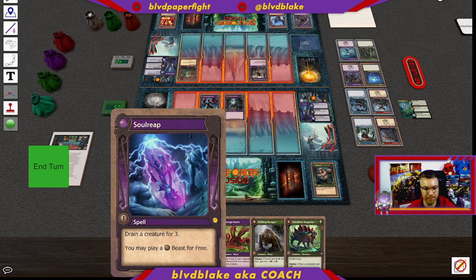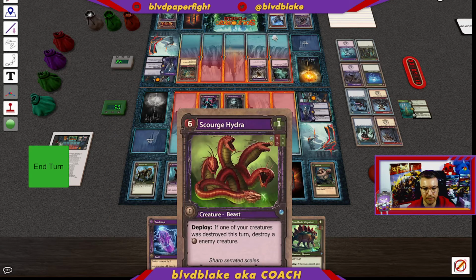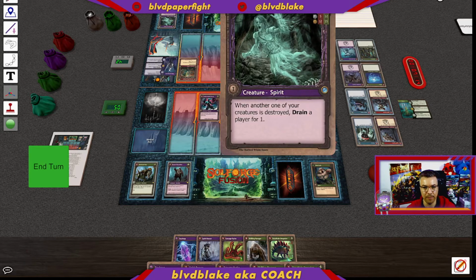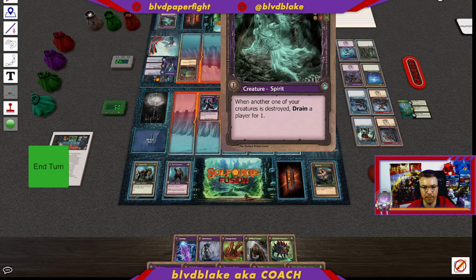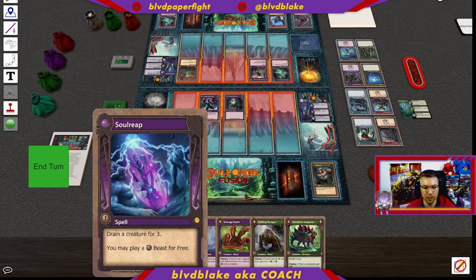But yeah. We're gonna go ahead and start this. We're just gonna keep going big. So creature spirit, another one of your creatures is destroyed, drain a player for 1, 7/4. All right. Pass priority. Okay.